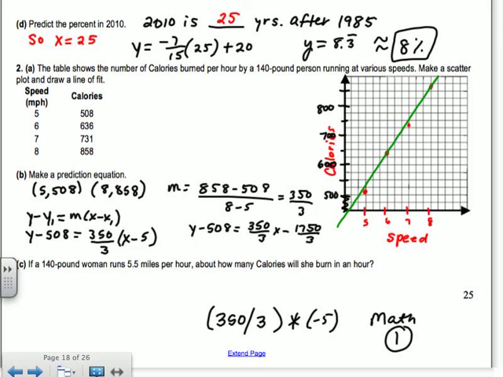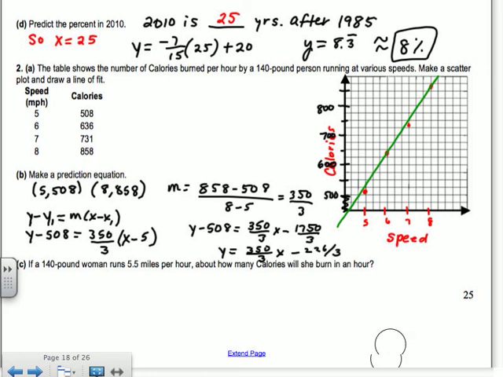And then I'm going to take that answer, so you can do second, answer, the negative button. So second and then the negative button. It pulls up that answer, and I'm going to add 508 to it. When you do that, you get negative 75.3 repeating, but I want to see what the fraction is, so negative 226 over 3. Okay, that's our prediction equation.